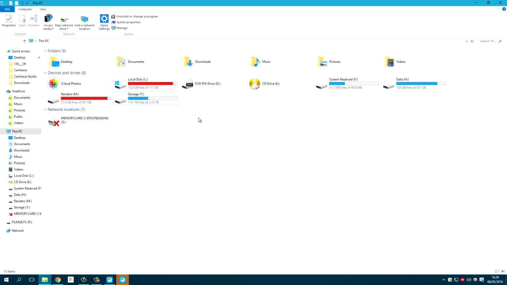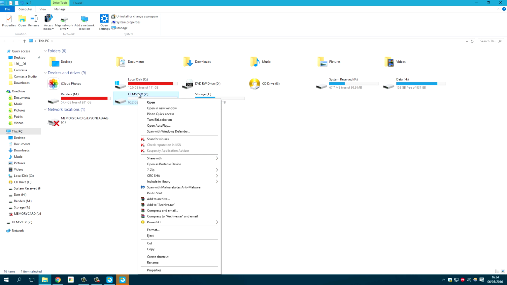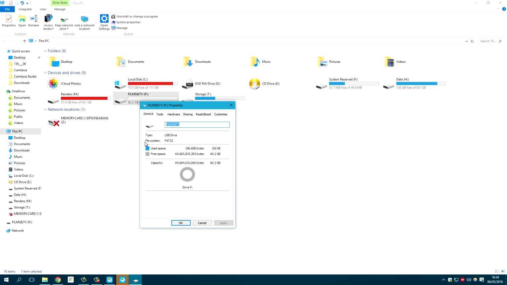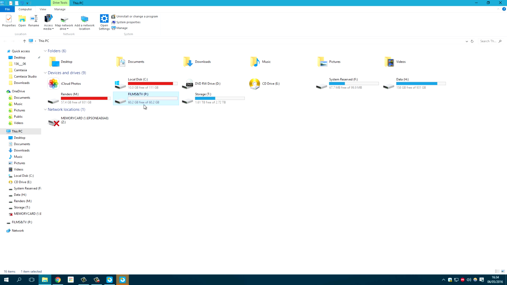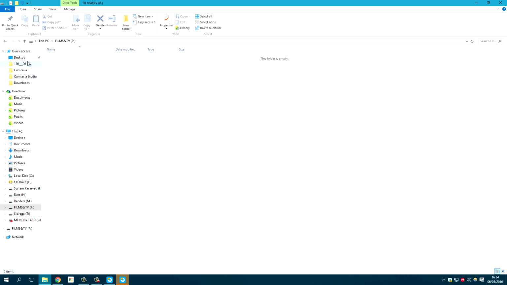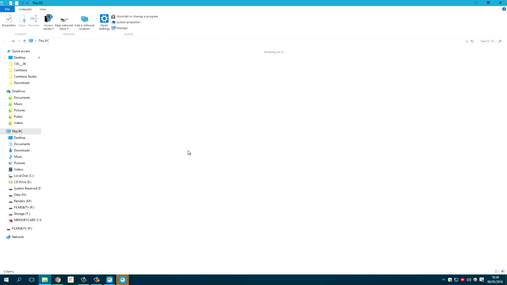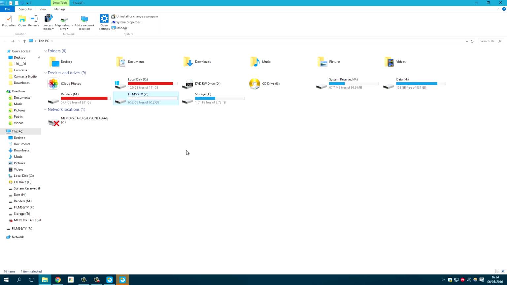And then if you go back onto my computer under storage, just click refresh because it might not show. There's the drive. And now if you right click and click on properties, you'll notice that the file system is in FAT32. So that's it guys, that's all you have to do. And now you'll be able to use this on certain kinds of systems that will accept FAT32.